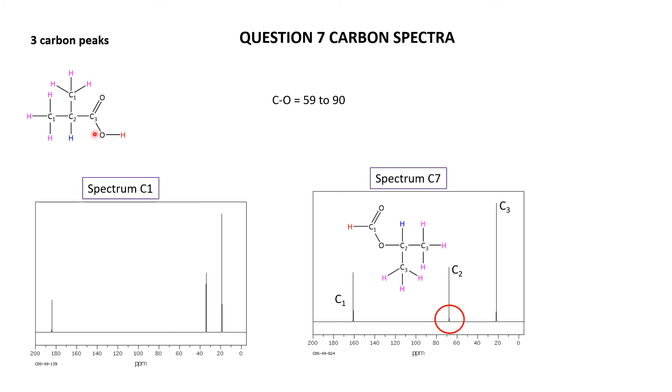Now, let's make sure C1 matches up with this particular structure here. Again, the, in this case, acid carbon, C3 right there. Then we've got C2 and C1. C2 is closer to the acid group, so a bit further downfield. C1 further away, so further upfield. And again, although I should get shot for saying this, note that C1 peak, because there's two of the carbons, twice as high as the other ones, certainly higher than the other ones. OK, so we've got C1 and C7 now assigned.